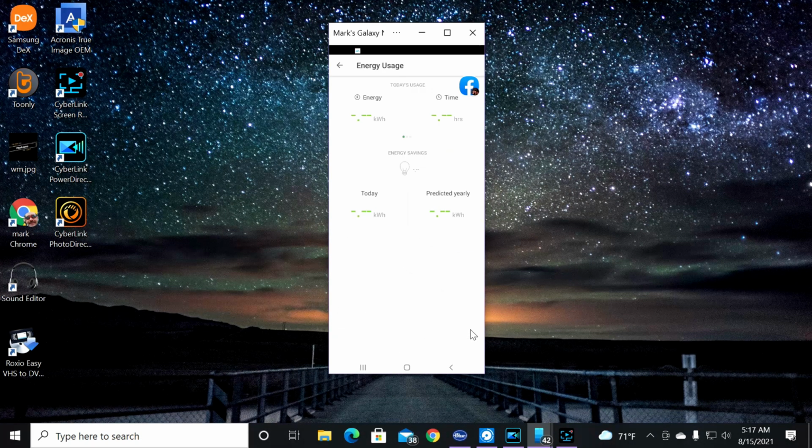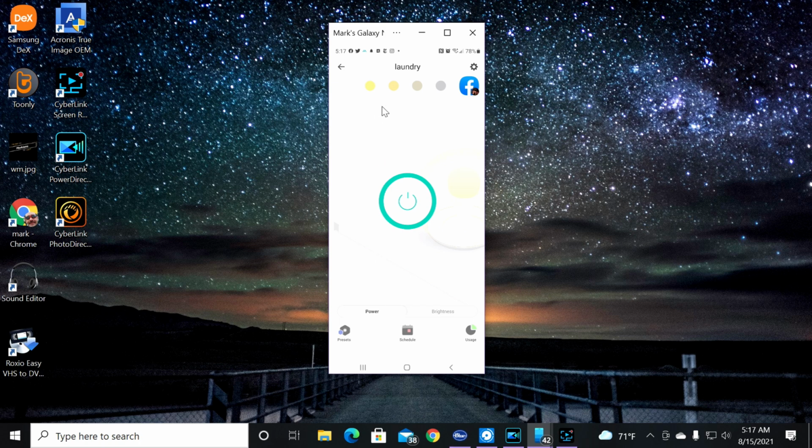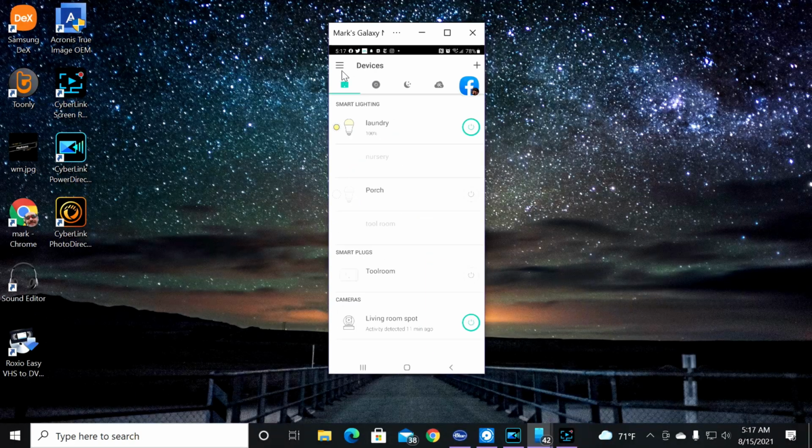It'll also show you every time it's been used, which I always thought was pretty cool. It shows all the usage and how many times it's been used. I've never seen another app that does that for you automatically. So check the brightness. I have the brightness set to 100%. Some of them you can also change the color on the colored bulbs. This bulb is not a colored bulb, but let's move on. So I also have a plug, and that's in my tool room, and that operates an overhead light. And this is what we're looking at today.